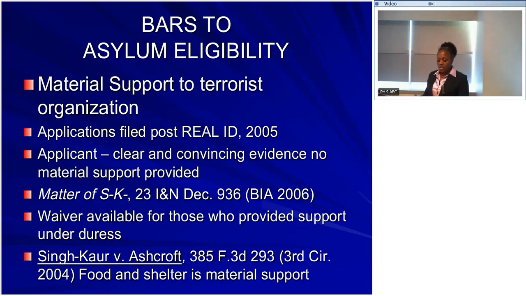Material support to a terrorist organization is another nebulous category as far as I'm concerned. These cases can sort of languish at headquarters for years before there's a decision, and then it also presents difficulties in terms of the next step. Once you get asylum and adjustment, it can delay you.